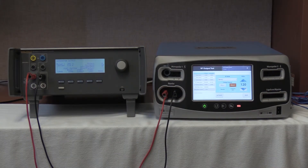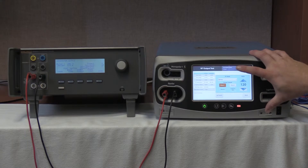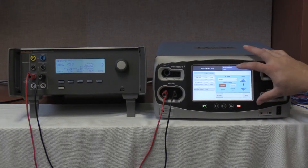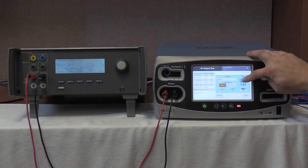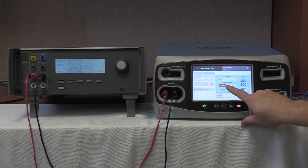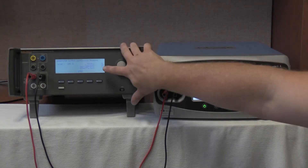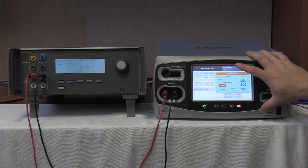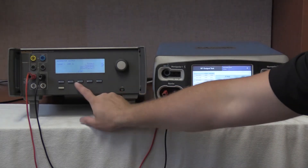The last test we are going to do as part of the bipolar cross coupling is monopolar 1. So we are going to select monopolar 1, cut, pure, 300 watt max setting. Start continuous. Activate on the FT10. No readings — we have 0 mA on the QES-3, well within the 0 to 50 mA tolerance of the FT10. Deactivate, no hold. Stop on the QES-3.